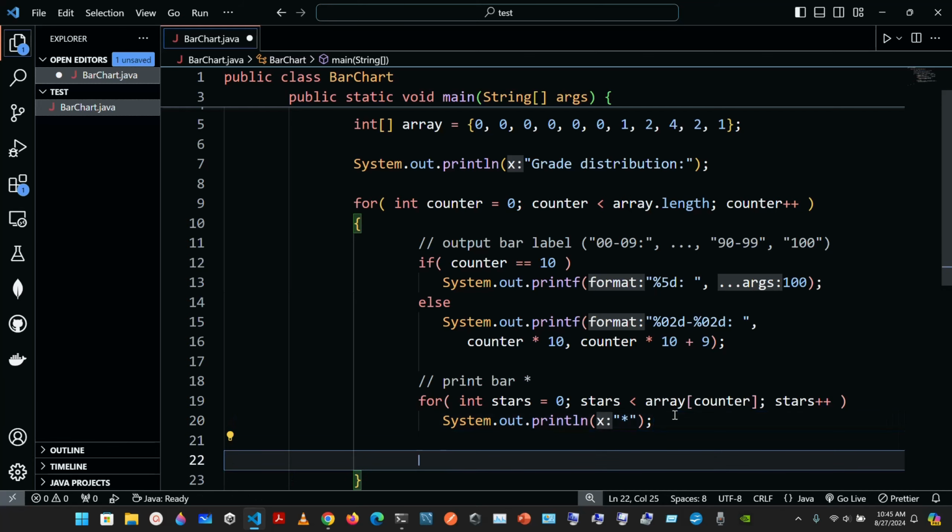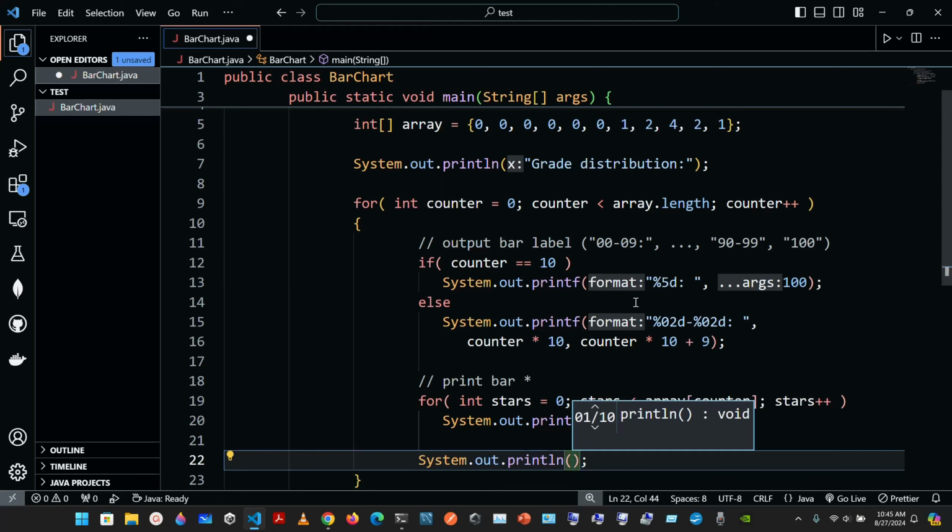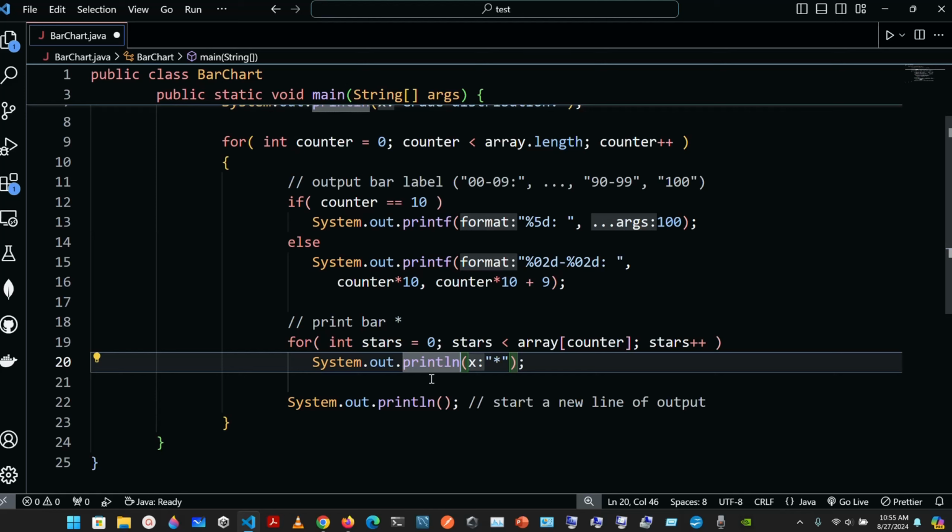Finally, we are gonna have the system.out.println, and pretty much this is just gonna start a new line of output like that, semicolon at the end. Okay, so we can have the system.out.println that is gonna be to the next line, or just simply the system.out.print that is gonna be in the same line.